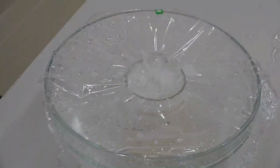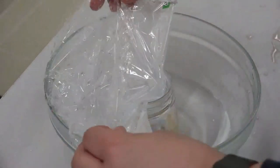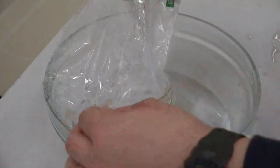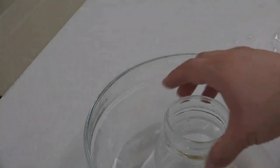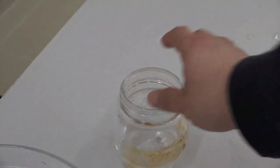Now, let's see if this ice has made any rain at the bottom of this jar. So let's take this away carefully. Can you see that we have some water on the top, at the bottom, underneath this cling film? Now I'm going to take this jar out and let's see if there's any water that came down as rain by putting in some colour.